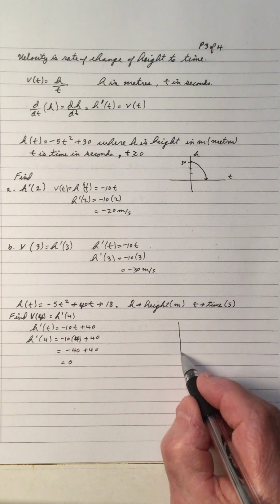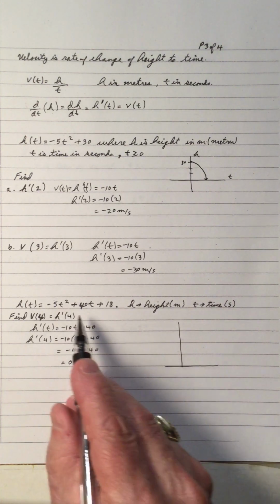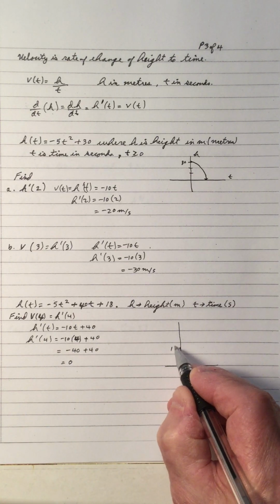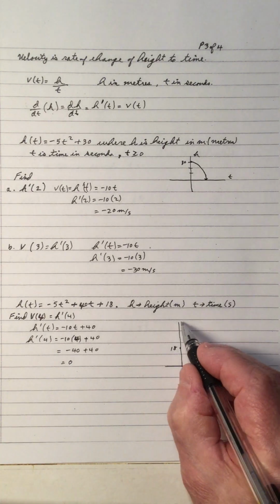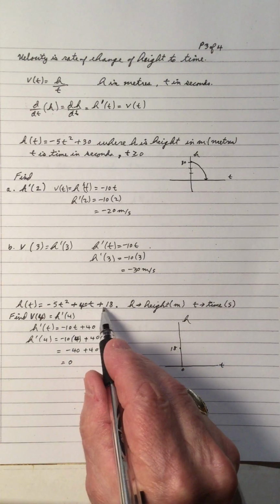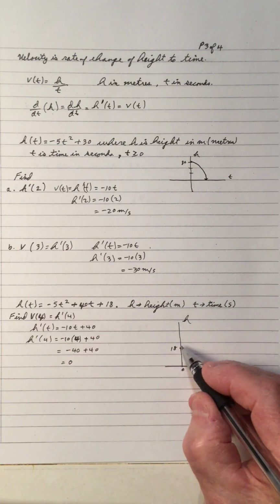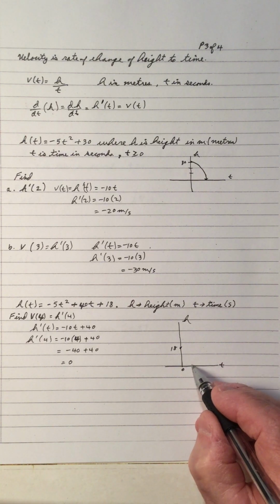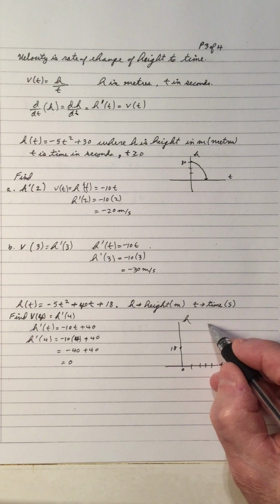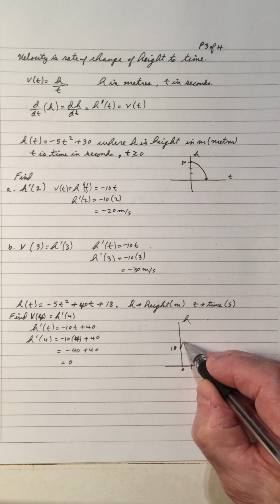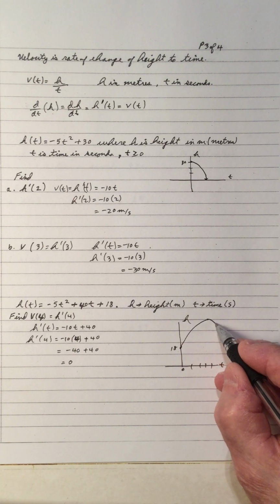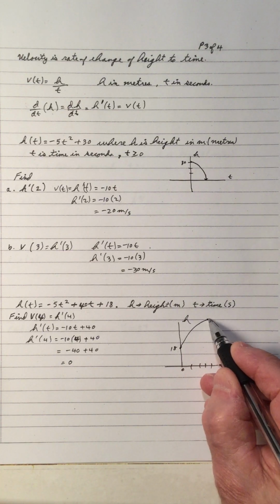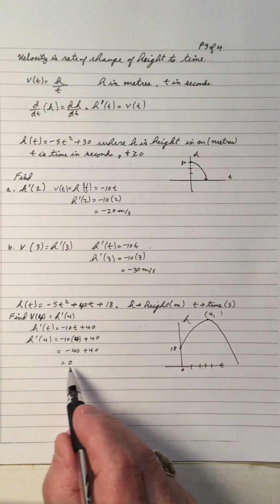And just to look at it from another perspective, if you let t be 0, you have 18. So let's pretend 18 is right there, and this is t and this is h. So this object is at 18 and it's going upward. As time goes by, it keeps going up and up till it hits the maximum height, and then it starts to come down like that. So at 4 seconds, we have a maximum height, so the velocity is 0.